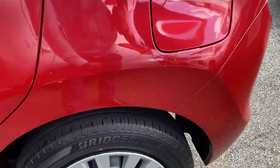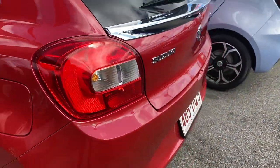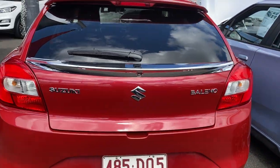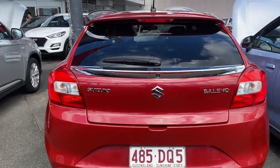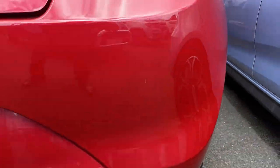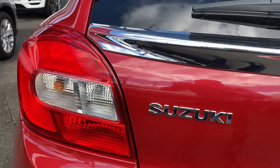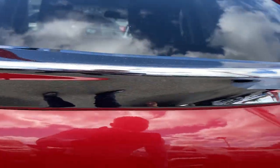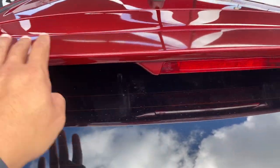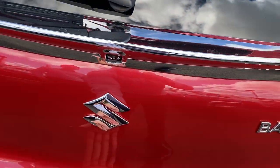The fuel cap is on this side. Moving to the rear, the back tires also have plenty of tread left, which is great to see. Working around to the back of the vehicle — nice big brake lights and blinkers, really hard to fault. There's a nice chrome finish and a reverse camera just hidden above the badge. The rear glass has no chips or cracks, and there's a nice little spoiler with the brake light. Just a bit of dirt on the roof but nothing too major.